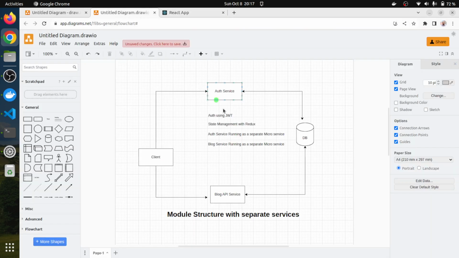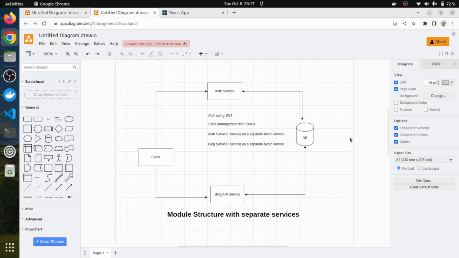Okay, so this is the whole module structure. I have separated it so that one module would be our blog module. While developing an enterprise level application, it is ideally best to separate the functionalities into modules and sub modules and so on, so that we can work in an agile way and in a faster way as well. Maintenance and other stuff are also more manageable and more efficient. So this is the structure.